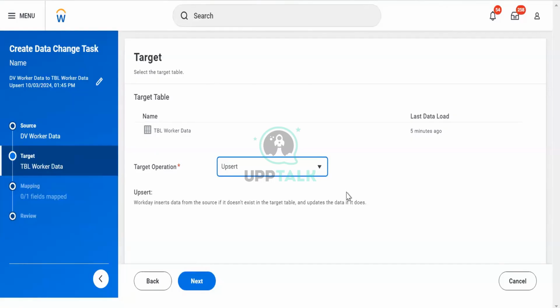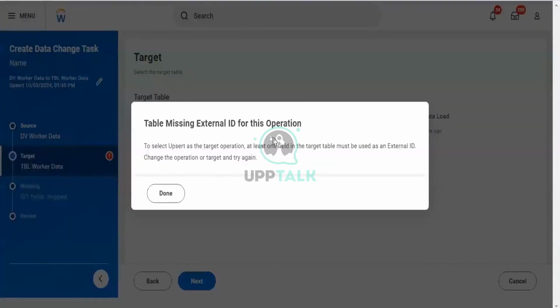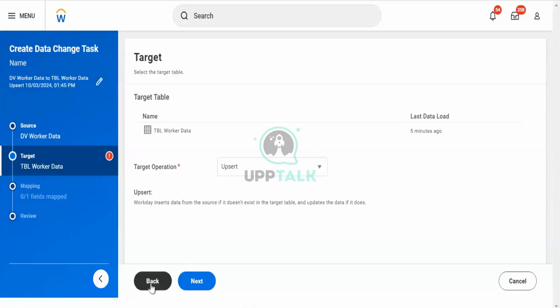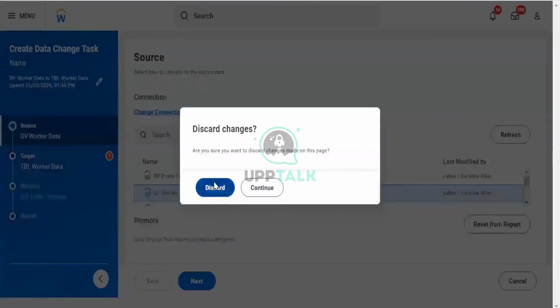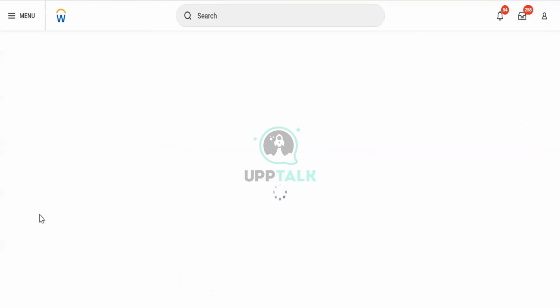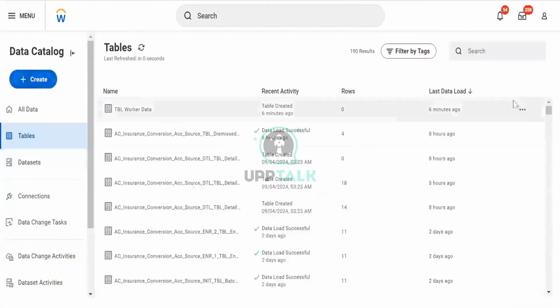Let's say Logan McNeil is there already and the country is USA, but now we got new data. The new data load has Logan McNeil, same employee ID, but now the location is London, or let's say UK, the country changed. We'll modify it and not change the data, and then we will go to the next step. Payload missing external ID. Back. I think we need to do the mapping of it. Let me create it from scratch. Again, delete this. Create a table, worker data, and in the analysis, I guess personal.